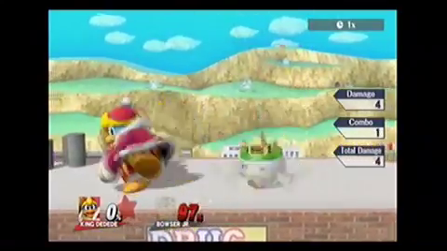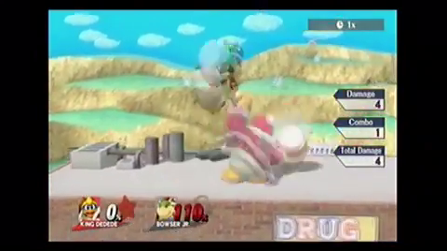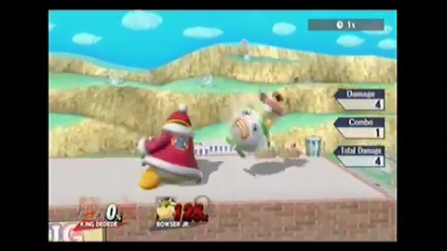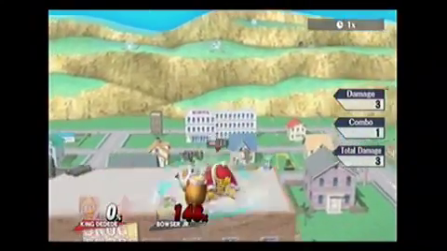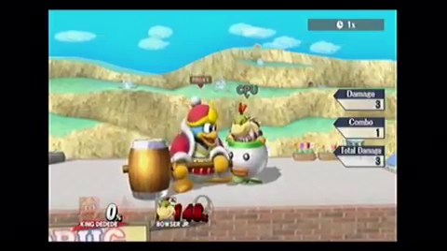As you can see, you just rack up damage, and it's almost inescapable except for light characters. As you can see, at higher percents, it is escapable. At lower percents, it's harder to escape. And if you feel like your opponent's about to escape, just go ahead and do the third hit, because you can't go wrong with that.